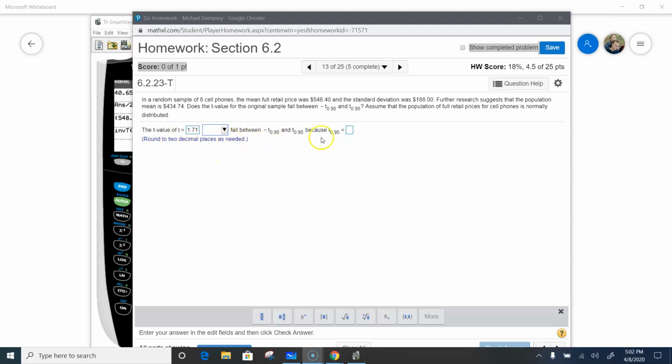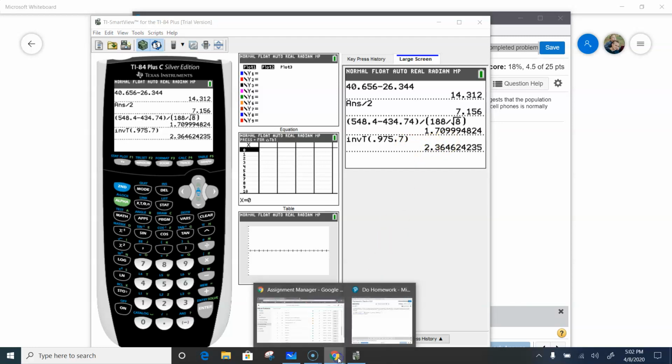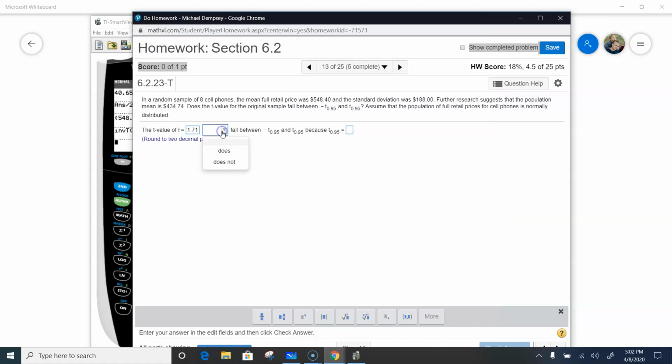So if they give us our t-distribution table, which they don't give us here in this problem, but if you have it handy in your textbook or in the formula card, you could look up the t critical value for 95%. Or we can use the inverse t feature on our calculator, like 95% in the interval plus 2.5% in the tail. 7 degrees of freedom. The sample size was 8. So I get 2.36 is what would be eyebrow raising to us. So 1.71 does fall in there because t critical for 95% for that many degrees of freedom is 2.36.